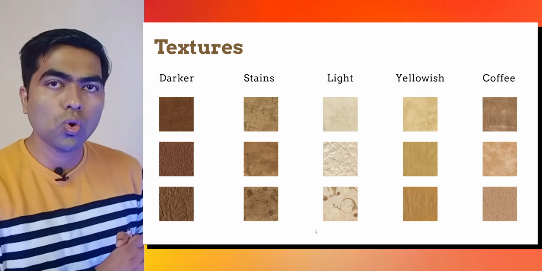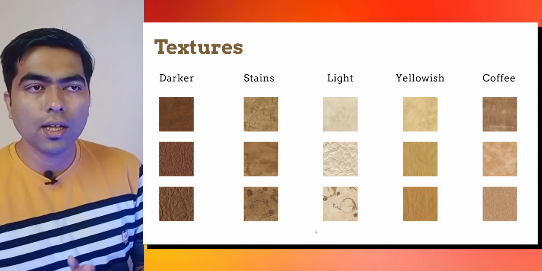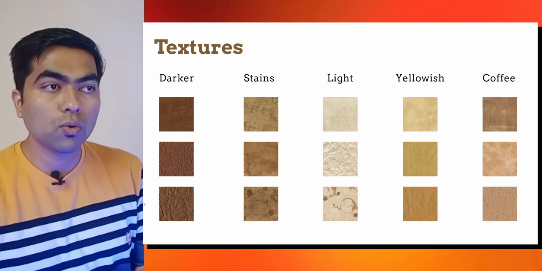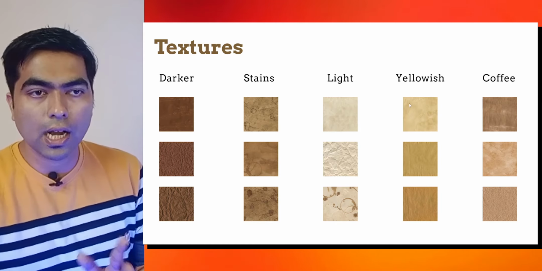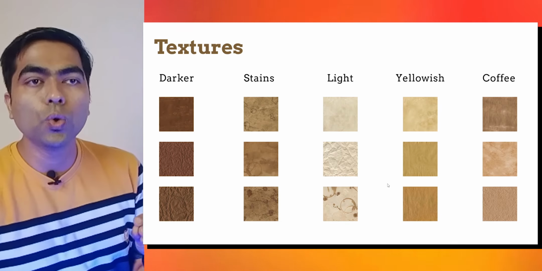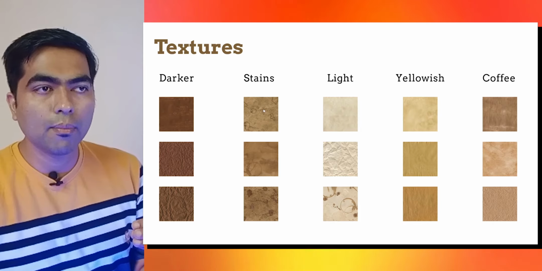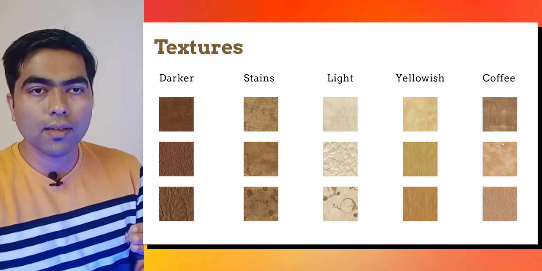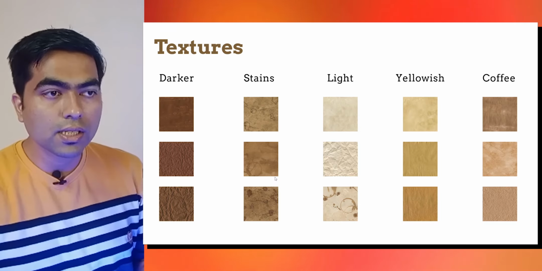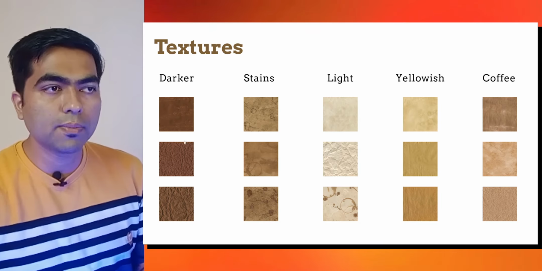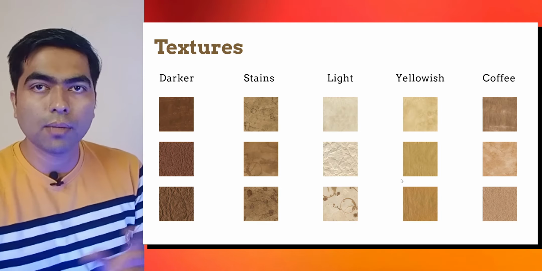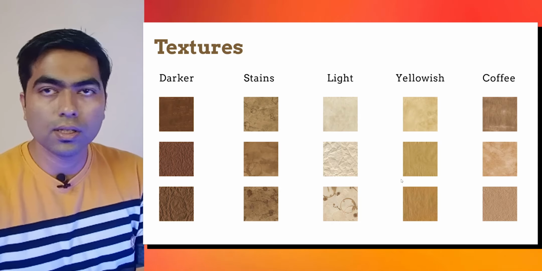So this also is analogous to a color palette. While using, you can limit these to 2 to 3. I would recommend using a darker tone for contrast with a yellowish one and a lighter one, because the yellowish one has that extra hue of yellow, and stains and coffee ones are more or less similar, and stains are very stark in attention. So to keep it subtle, you can use a darker tone with a lighter one and something with a hue. So this you can use.